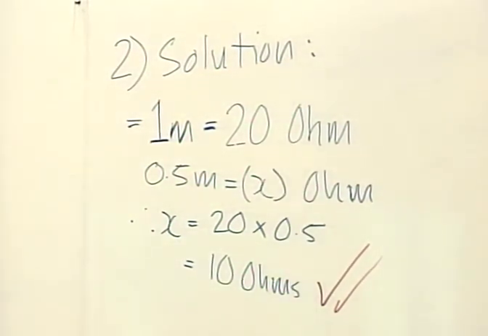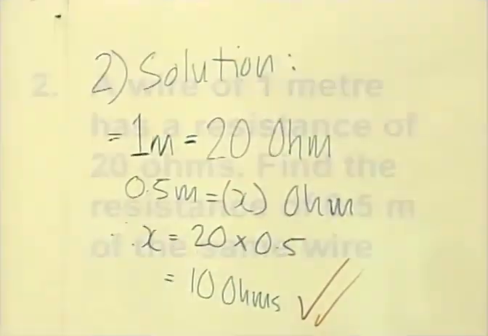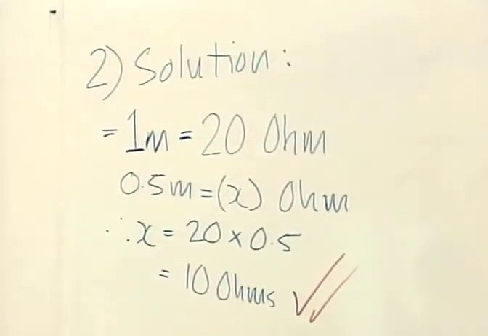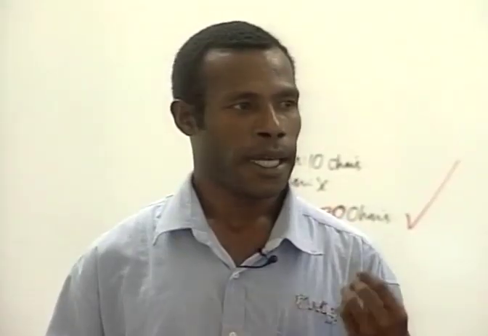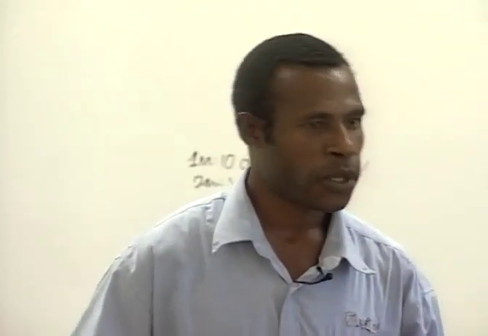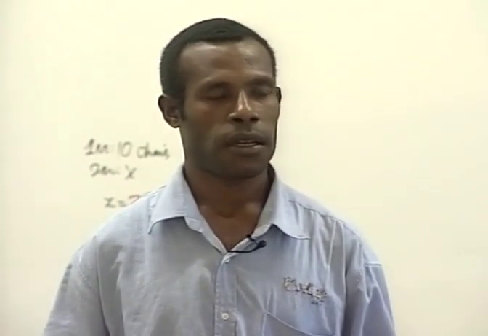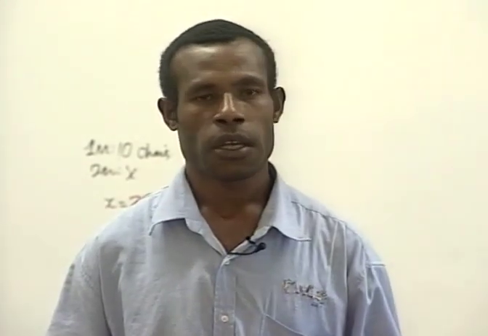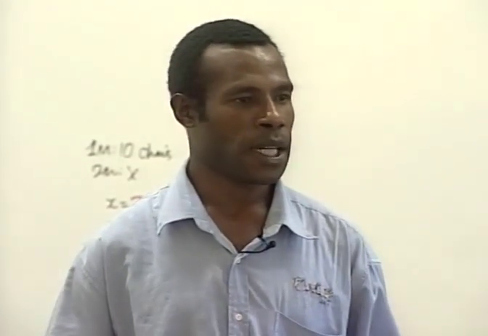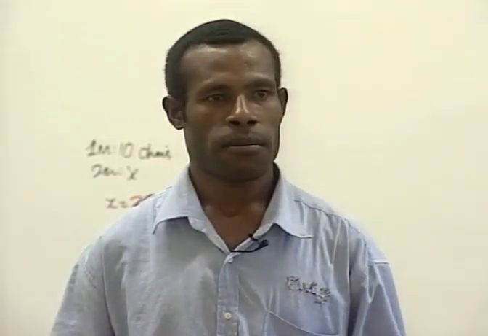Right, quickly to summarize what we went through: resistance is simply the measure of the rate at which electricity may flow through the conductor, and it depends on the length of that conductor. If the length increases, resistance will also increase. Later on, when we look at resistance and cross-sectional area, you will know the relationship between the length, cross-sectional area, and resistivity of certain materials.